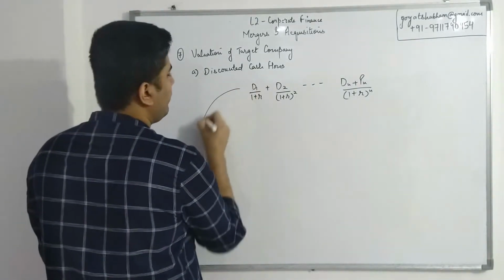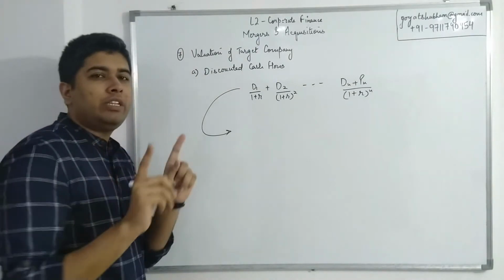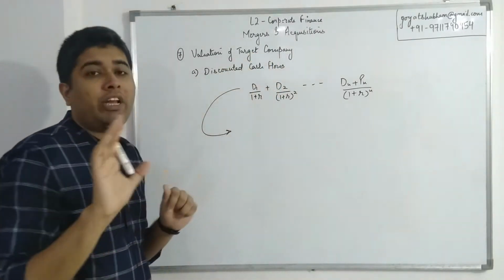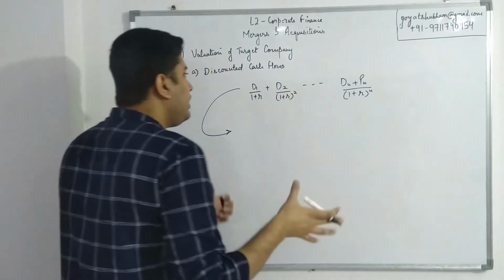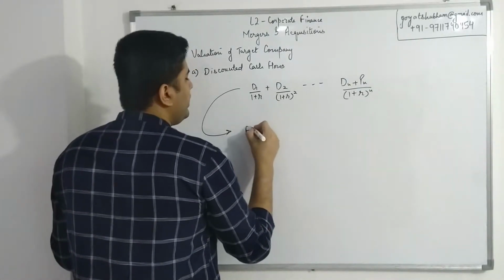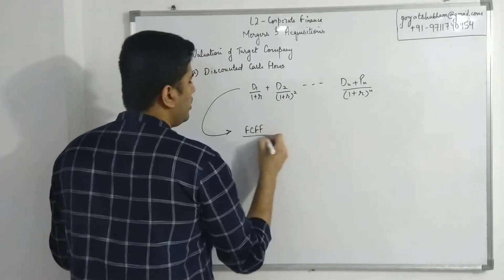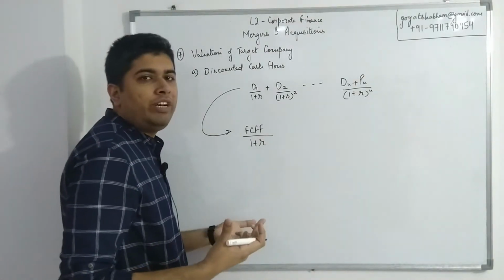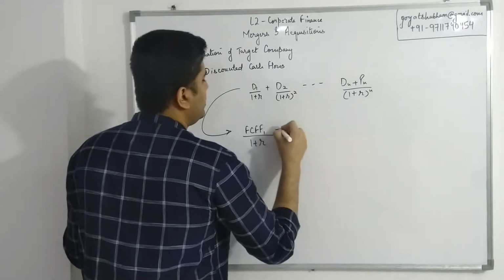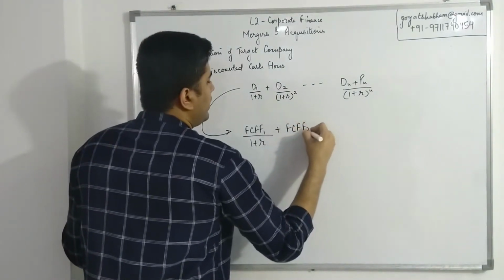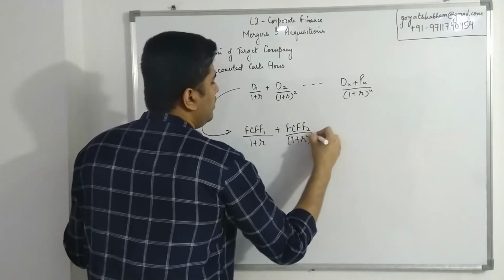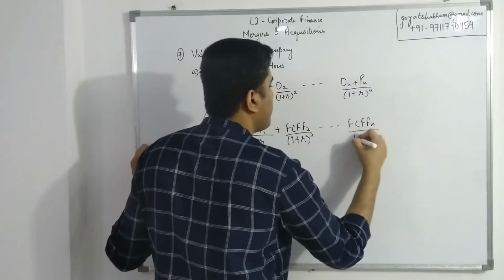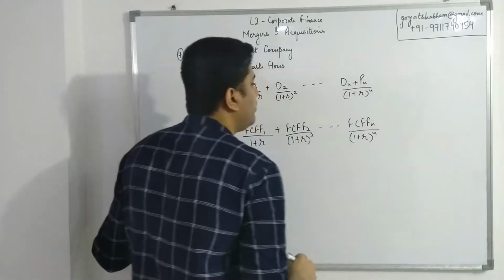The only difference is instead of dividends, because I'm not valuing the equity shares of the target company, I am valuing the entire company. This is valuation of target company, not valuation of equity shares of target company. So for the entire company, I should be focusing on free cash flows, free cash flow to firm if you want. Because I'm taking the entire firm, this R would become the weighted average cost of capital. So first year's free cash flow, second year, and so on till the end where I have free cash flow to firm at year end n, discounted for n number of years.